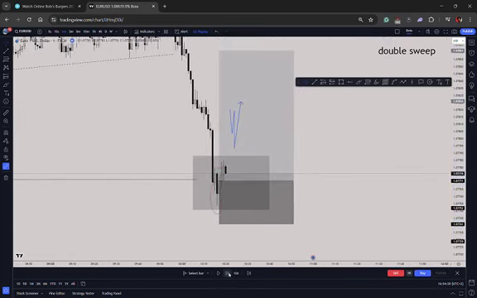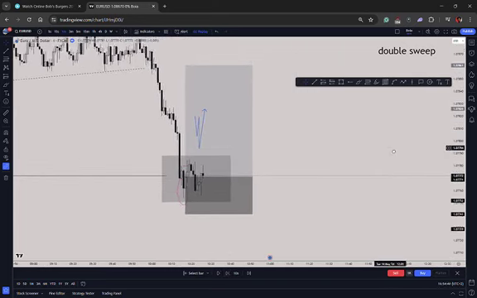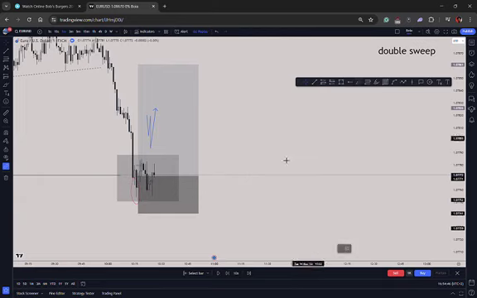Now, playing it further, what do we see? We see price. Now, remember, I explained earlier a type of double sweep whereby we have the liquidity point, price giving us a double sweep. We're going to sweep it one more time, going after the inducement liquidity from this break of structure occurring before finally delivering away. But my main focus or my main course of entry would be if I see an immediate rejection for sweeping the initial reaction on this second sweep. This is where I want to take part in the market.